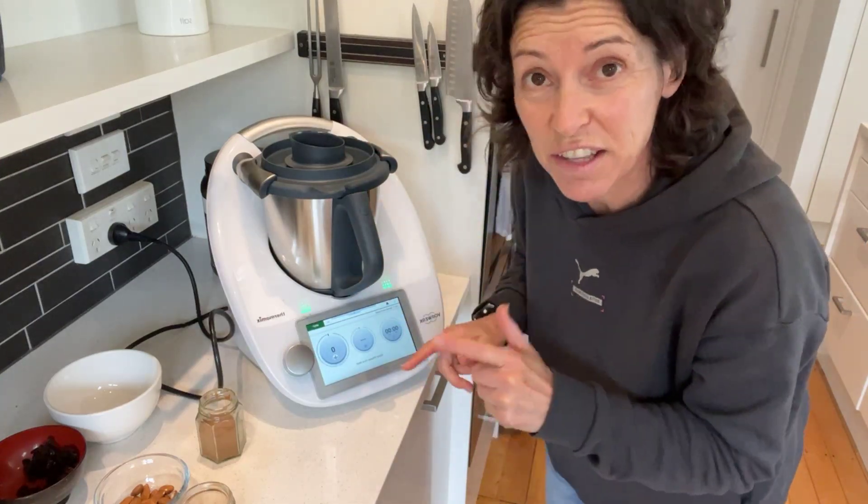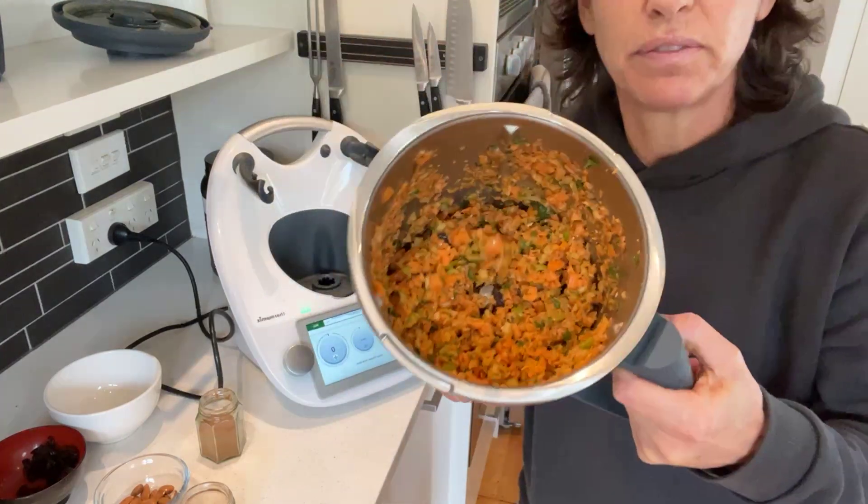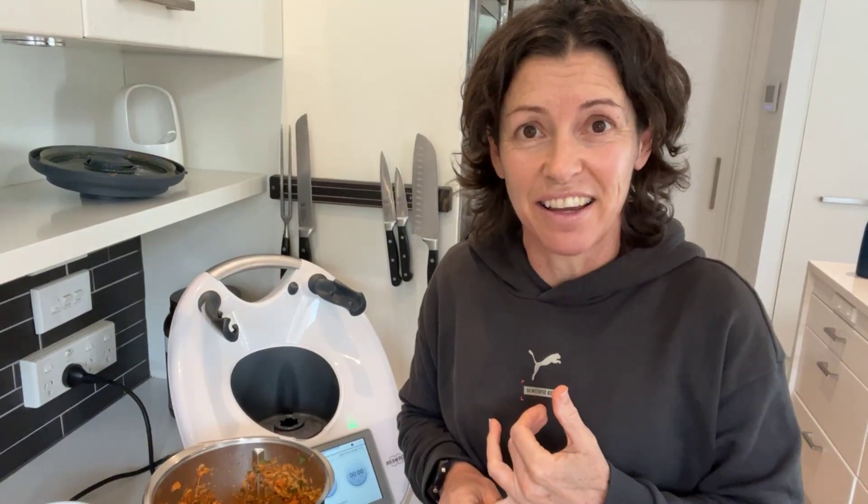It's done! The spiced carrot salad is done. Just five seconds and look at that — that is how you use this machine to make healthy eating easier. I'm going to have it with a couple of poached eggs for protein. You could have it with halloumi, cooked chicken, or on the side with a steak — endless options.